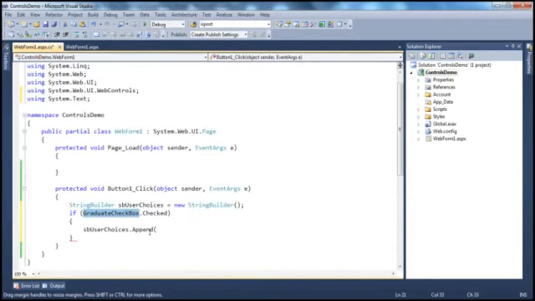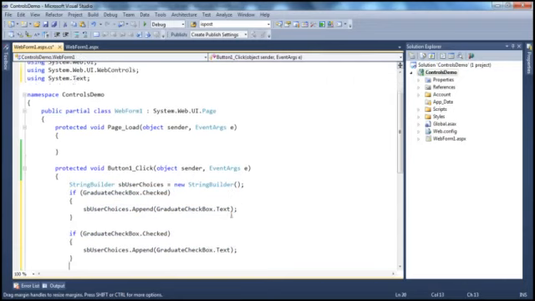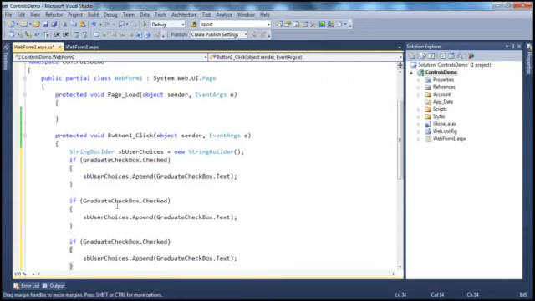So that text will be appended into the StringBuilder object: graduateCheckBox.Text. Now repeat this code for all three checkboxes that we have. That's for postgraduate, and this is for the doctorate.